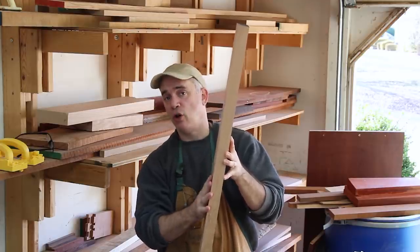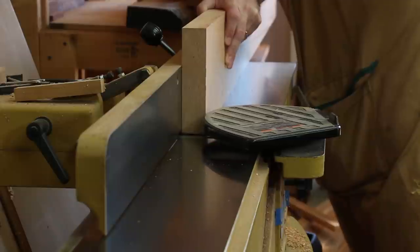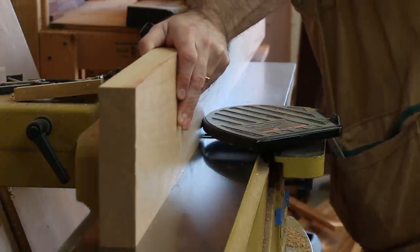With one face of each long rail flattened at the joiner and then both of them planed to thickness, I can square one edge at the joiner and then cut these to their final width.